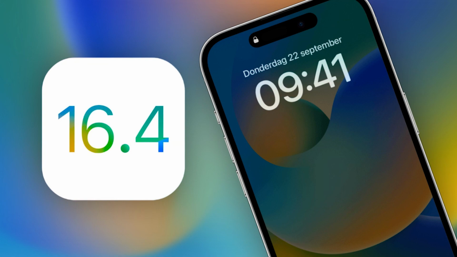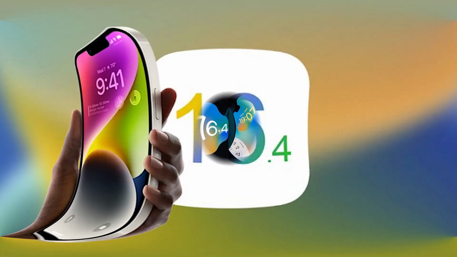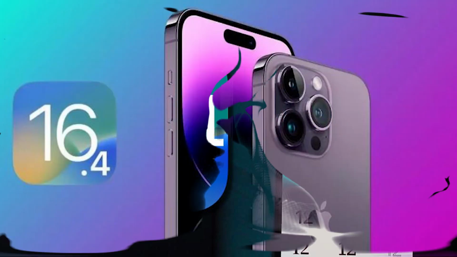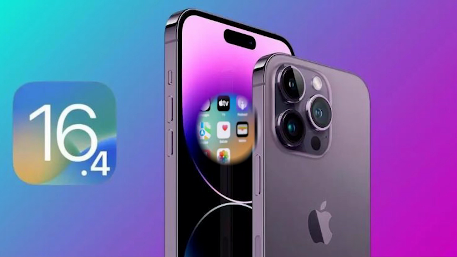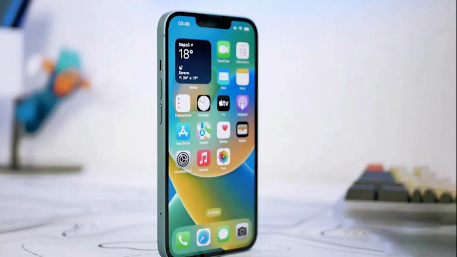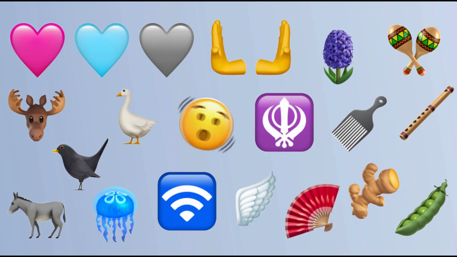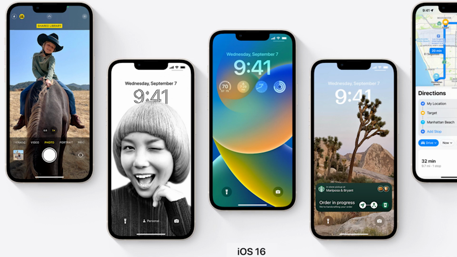Who is it for? Apple iOS 16.4 is available for all iOS 16 compatible devices, which means the iPhone 8, iPhone X and newer. iOS 16 dropped support for the iPhone 6s and 7 ranges and the iPod Touch. Apple has also released a dedicated security update in the form of iOS 15.7.4 to protect older devices. If you don't receive an update notification, you can trigger the latest updates manually by navigating to Settings, General, Software Update. If you are running newer beta software, see the Road Ahead section at the end.